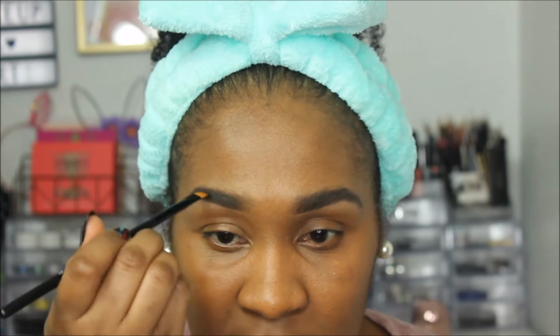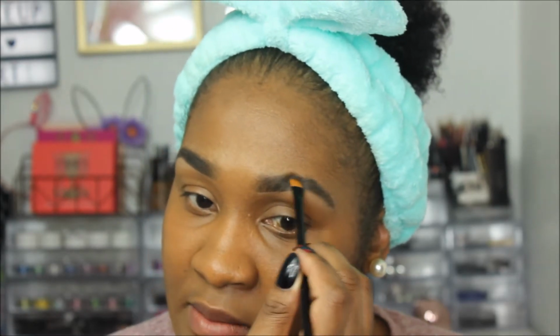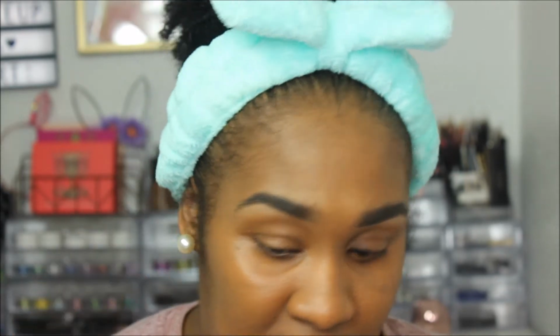And I did pick this up from Dollar Tree. See? Now, see? I don't know. I think it's the angle that I'm at why it looks so dark. Because in person, it's really not that dark. Because this stuff, like I said, is like powder.